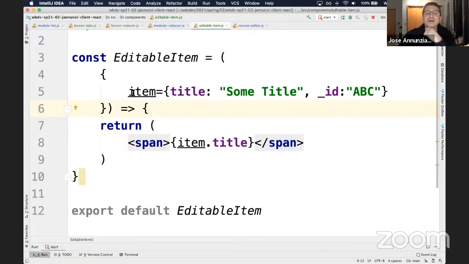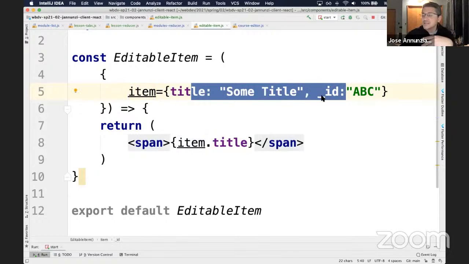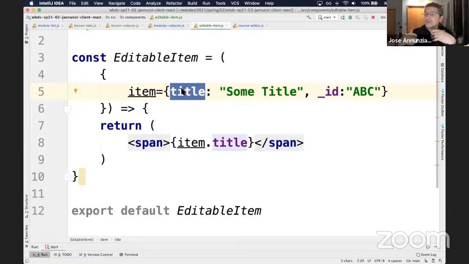All right. So we're going to pass an item from the outside, right? Sometimes there will be modules, which have titles and IDs, or sometimes there will be lessons, or sometimes it will be topic. And we're going to assume that they all have the same fields, title and ID, right?